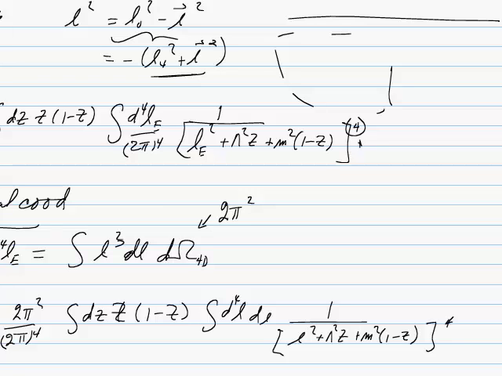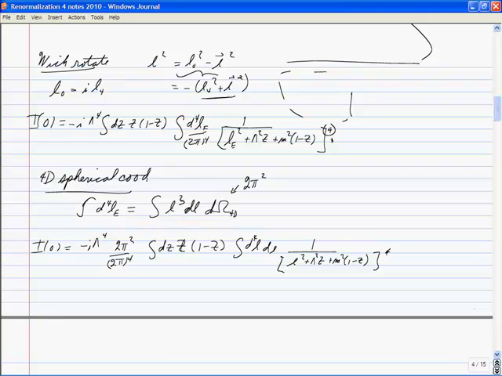Okay, now it's an integral you can do, and maybe I don't need to do anything more. The only thing I want to say in general is that you actually do have to keep this m squared here. You'd think, well, lambda is enormous, we're going to take it to infinity later, and so I could drop m squared compared to it. But there's a little corner of parameter space down here when z is equal to 0. As z goes to 0, m becomes important, and so you can't actually drop it here.